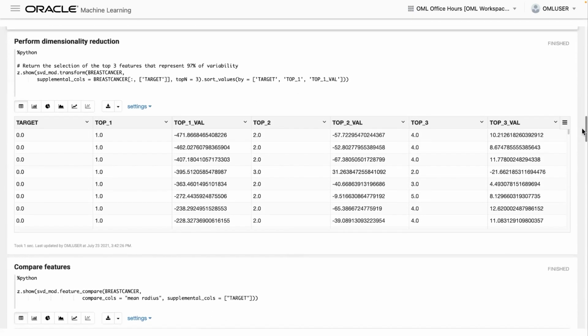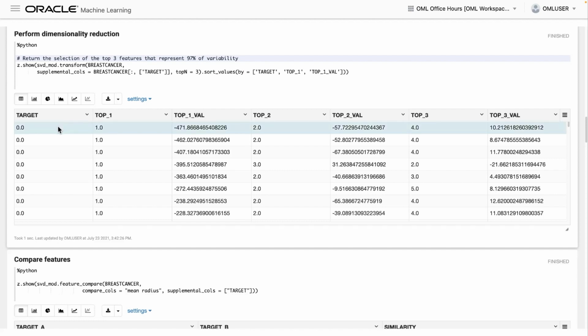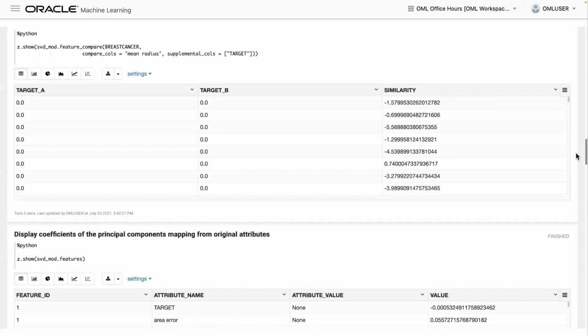And then the dimensionality reduction. For example, what we're going to do here is take, as an example, the top 3 features. So we're just going to take the top 3 features, and then look in the other data set, and in the other component, at what our targets are versus the top first feature, top 2 and top 3. Then we can see the values for each of those attributes, so we can compare features and check with similarity.